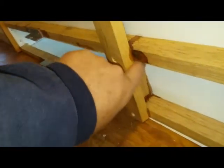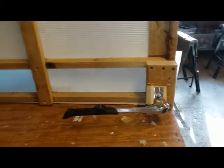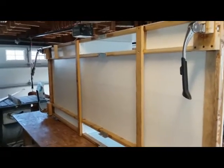And I also have blocks in here that I originally put in to spread the wheel well rails. So that's the bottom. Generally, I'm happy with it.